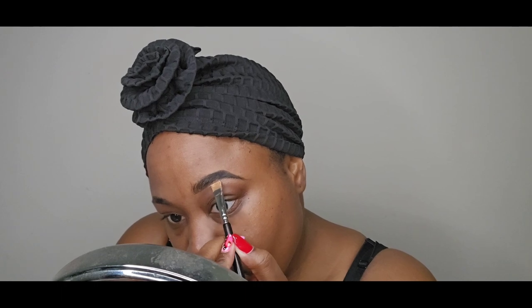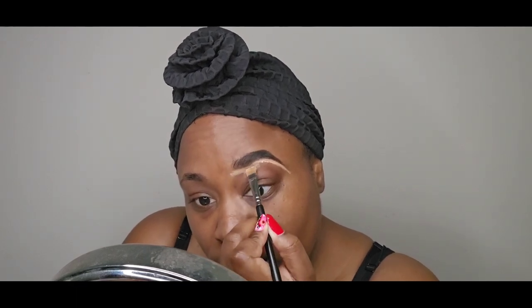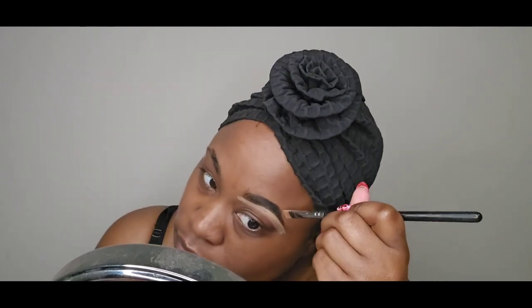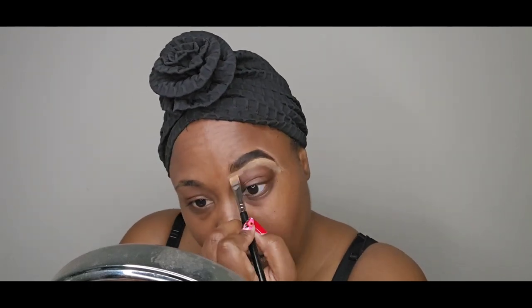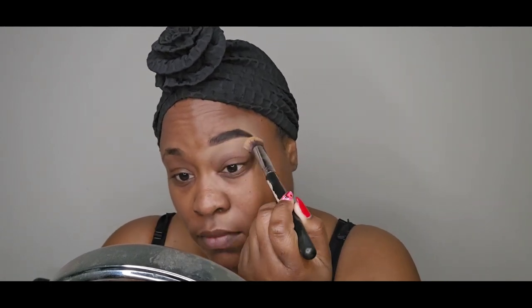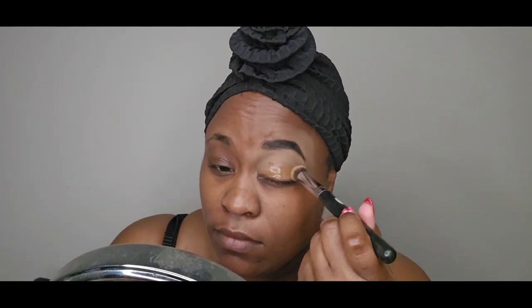You do not have to carve out your brows with concealer — I just like this look, especially when I put on makeup. It's all about the type and color of concealer you use. A color closer to your skin tone looks more natural; lighter looks more defined and dramatic, which is what I'm going for today. I also like to use a skin-tone concealer as my eyeshadow base. I'm using Juvia's Place concealer in number eight — it matches my skin tone completely, it's full coverage, and I am in love with this product.